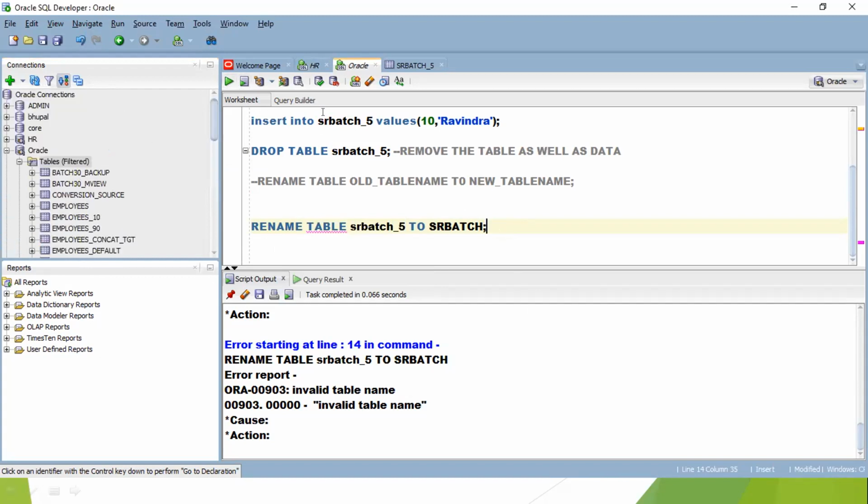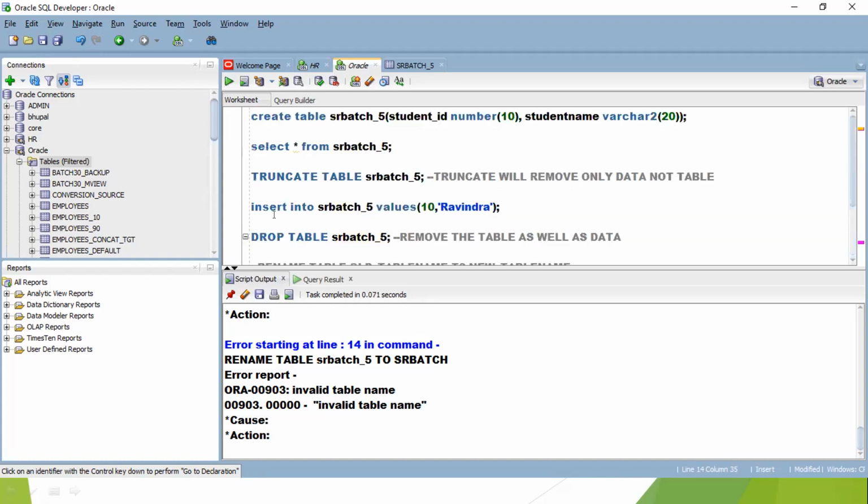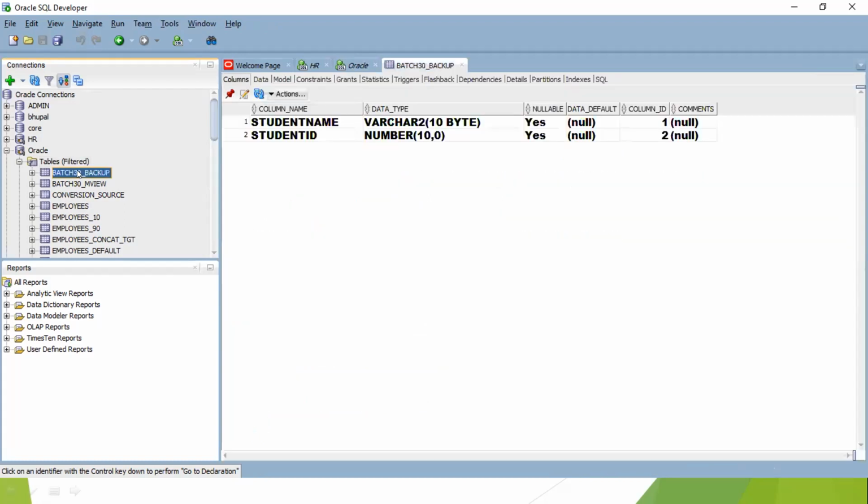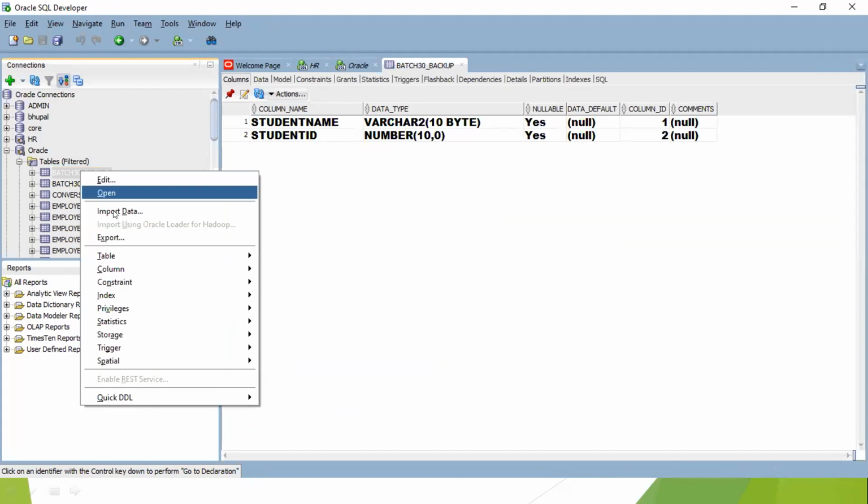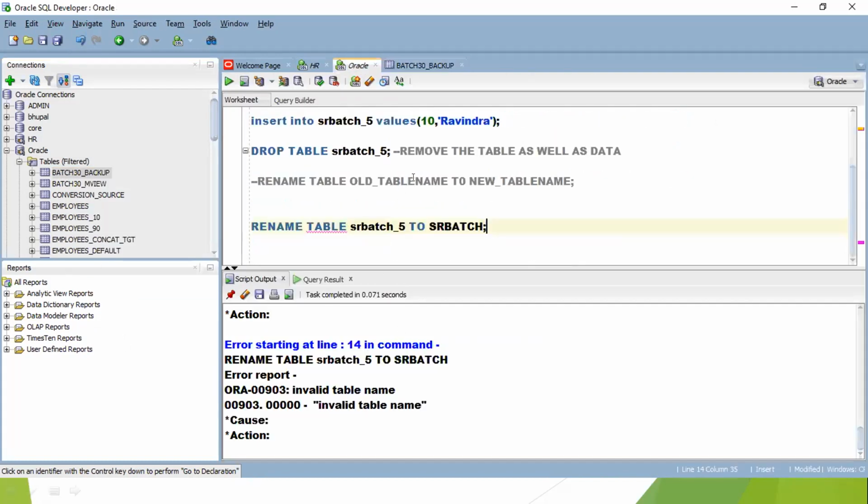Which is this one? Okay, let's do that. We do have a batch 30 backup, right? Let's take this batch 30 backup. We'll change it to SR batch.